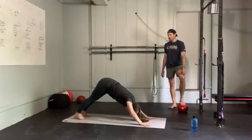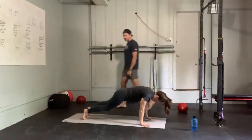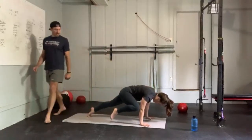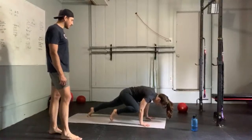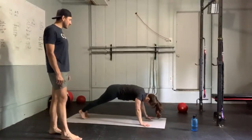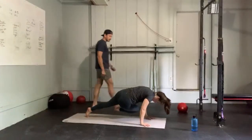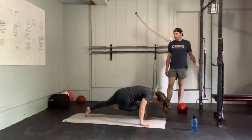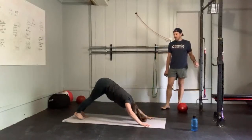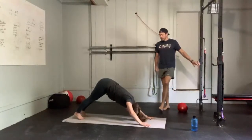And then back to the top of a push-up. And then we'll bring our right knee to our right elbow. Hover. And then bring it back. And bring our right knee to our left elbow. Hover. Twist. One more breath. And then bring it back. Go into down dog. And then high plank, top of a push-up.